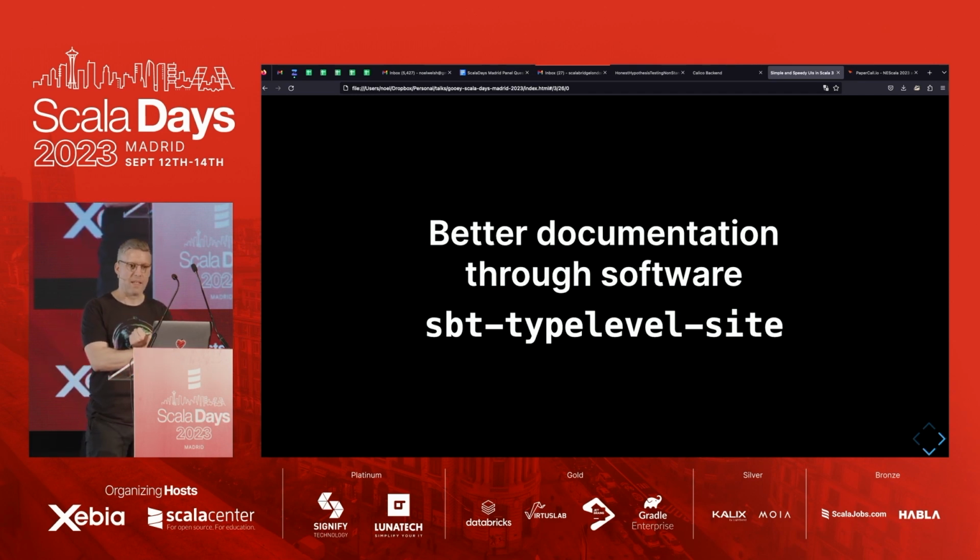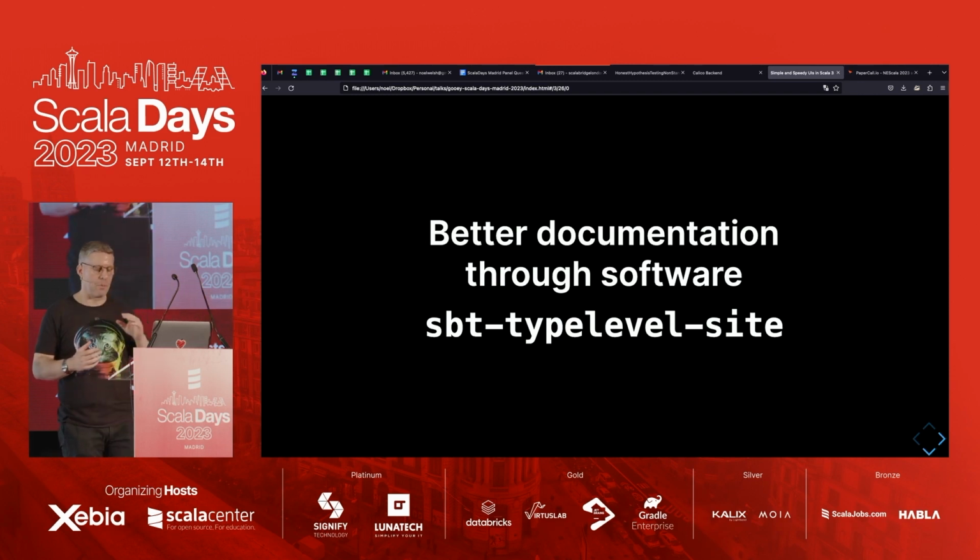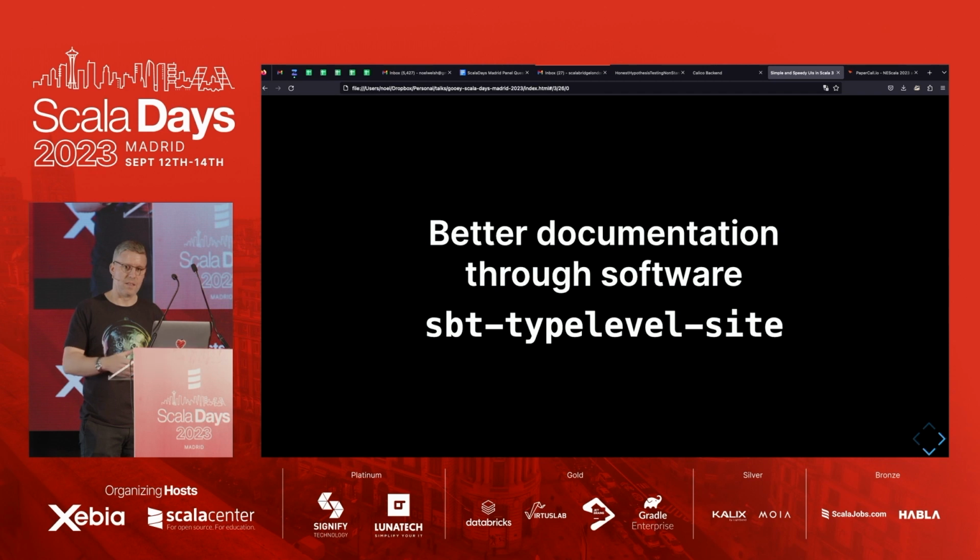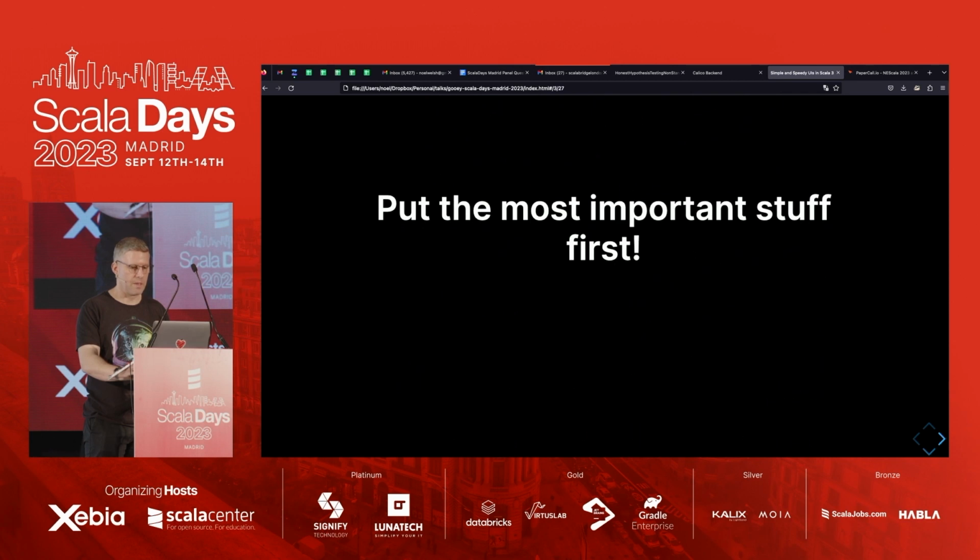So that's the nice thing. The other thing it does is set up GitHub workflows so that when I commit, my documentation gets updated, and then a few minutes later, it magically appears on my website. So it's all there. And if you use the sbt-typelevel plugin, there's more there around continuous integration and managing releases. If you work on an open source project, I strongly recommend looking at it, and it may well be applicable to internal projects as well. So that is a very useful tool for getting documentation done, and I use it in all my projects.